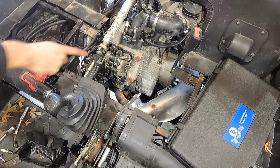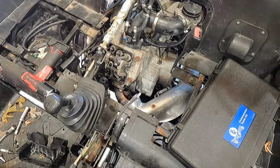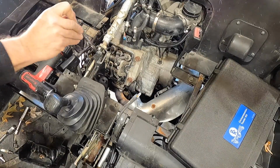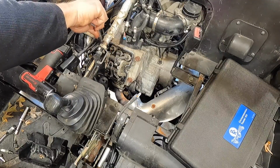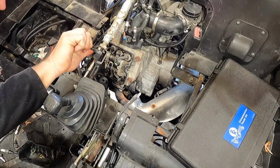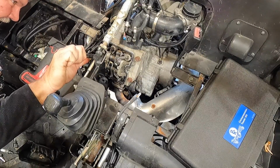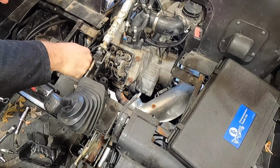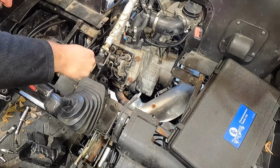I'll grab a wrench and we'll come back just a little bit. Hopefully, I think it's a 17, could be a 16. See if we can come back just a little bit to top dead center perfectly on that. 15, 16, 17, I'll grab all those because sometimes you can. I don't want to put much force on this bolt. Yeah, I'm barely putting any force on that at all. So right there would be top dead center.